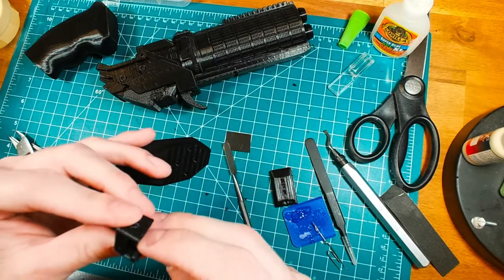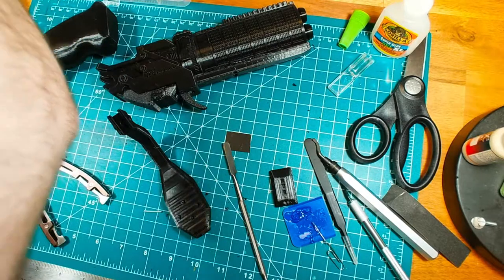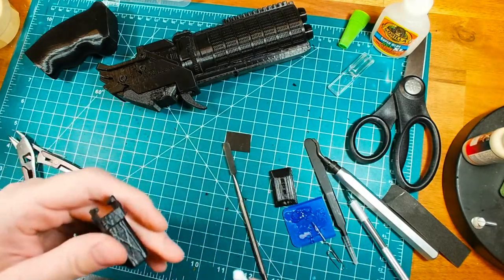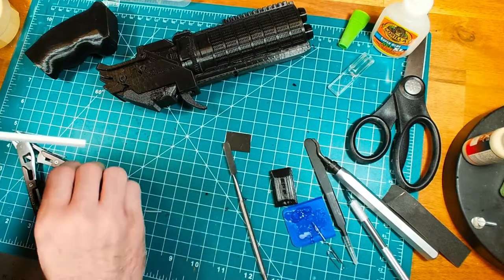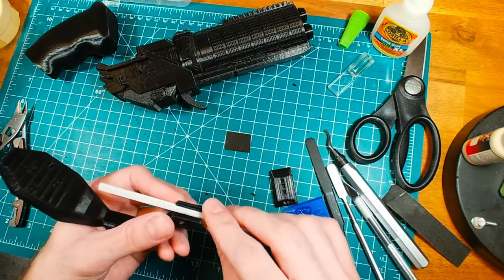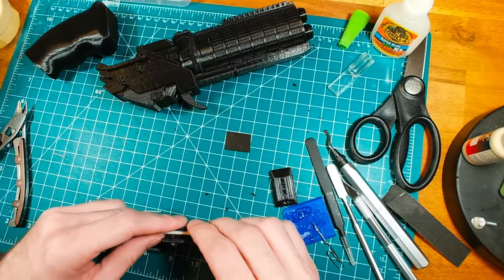Let's see. Okay. So here is my next thought. What if I take my cool little sanding stick here and I put that up in here and I try to sand these connectors down, which theoretically should make them smaller and more able to slide along the rail up to the spot where it's supposed to be. That'll work, right? Let's see.